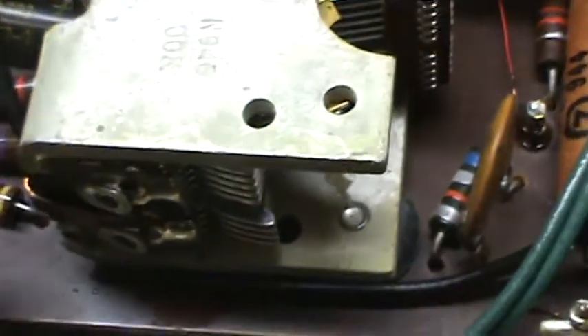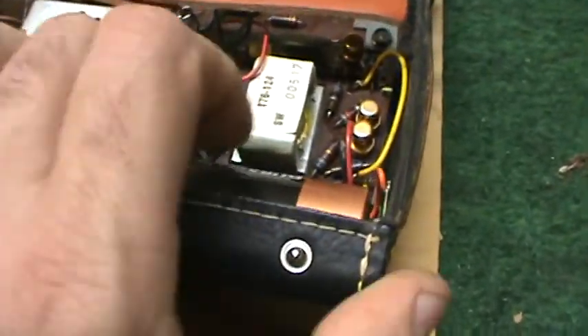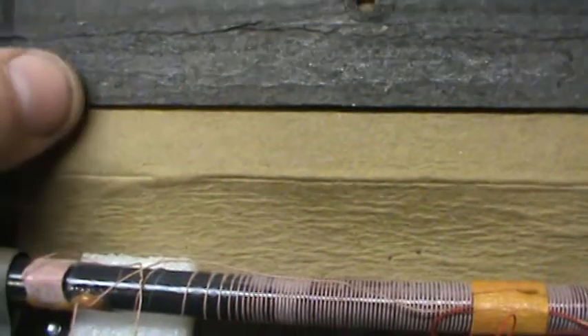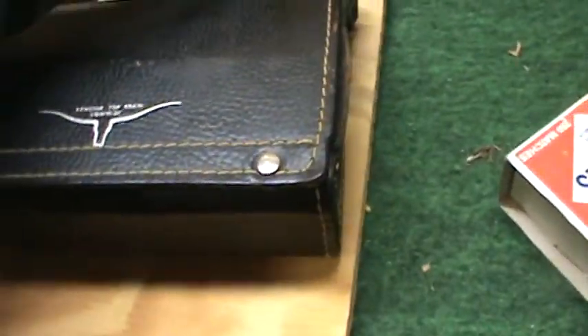The volume control is there, and the tuning is right here. There's the two sections: local oscillator and RF. And there's a little coil I assume for the speaker. According to instructions, you put this D-cell in first, make sure the radio is turned off, and then this D-cell. There's a little springy thing back there. This appears to be cardboard with some stitching all over it.